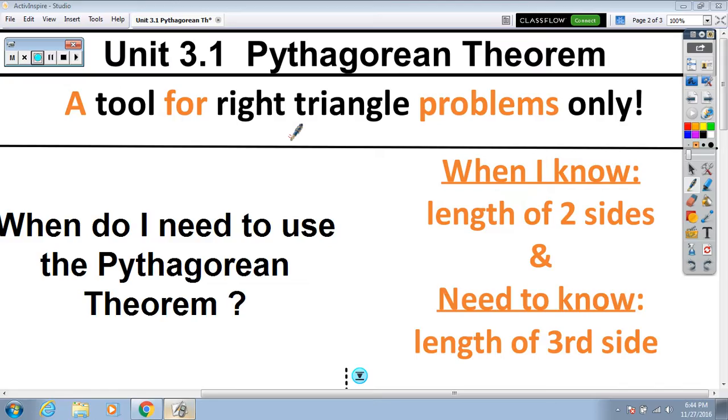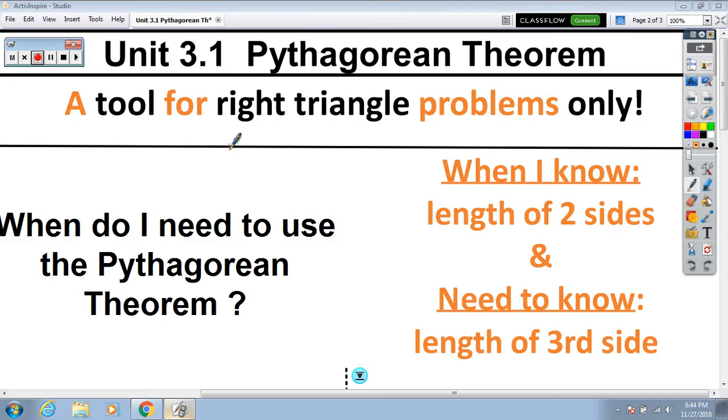Well, one of the most important lessons that you have to learn about triangles is the Pythagorean theorem. I know that you're familiar with this either from the 8th grade or the ninth grade because we did this in Algebra 1. So this should be a review. If it is not a review, that's okay. It is a very easy topic to learn and to master. So our first lesson for Unit 3 will be Pythagorean's theorem. You will probably use the Pythagorean theorem on 50% of the problems that you're given on your CDA.